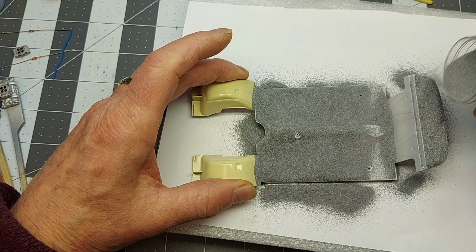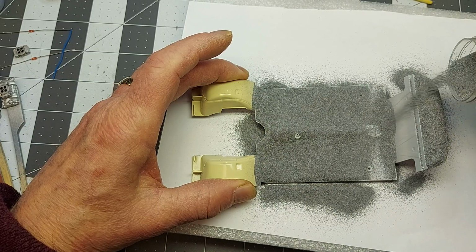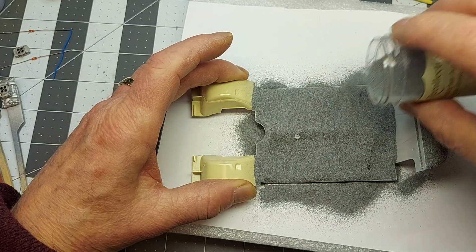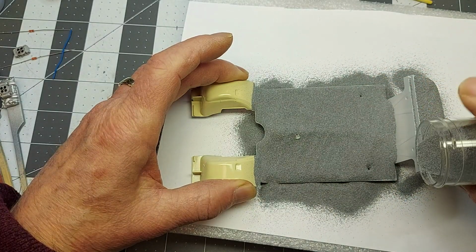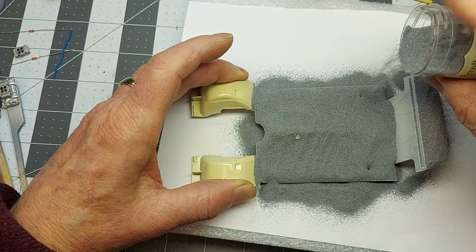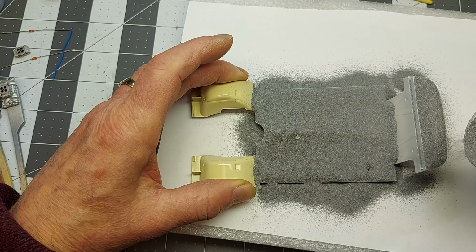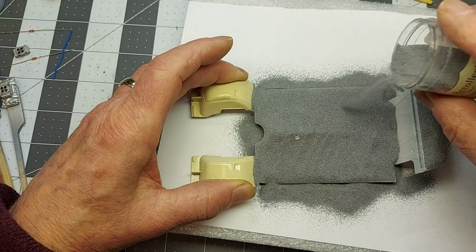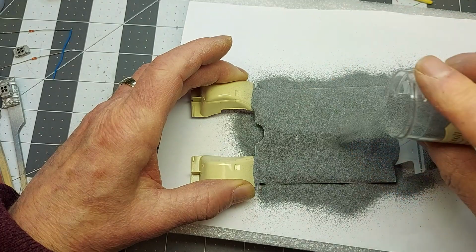Now, the reason that I pile it on, again, is you want the weight of all this embossing powder to make sure that it sticks to all areas of where you laid the glue down. The worst thing is when you finally finish and this all dries and you take the excess embossing powder off, if you've got bare spots, boy oh boy, is it ever hard to come back from that without it looking like crap. So I will empty this whole container on here.